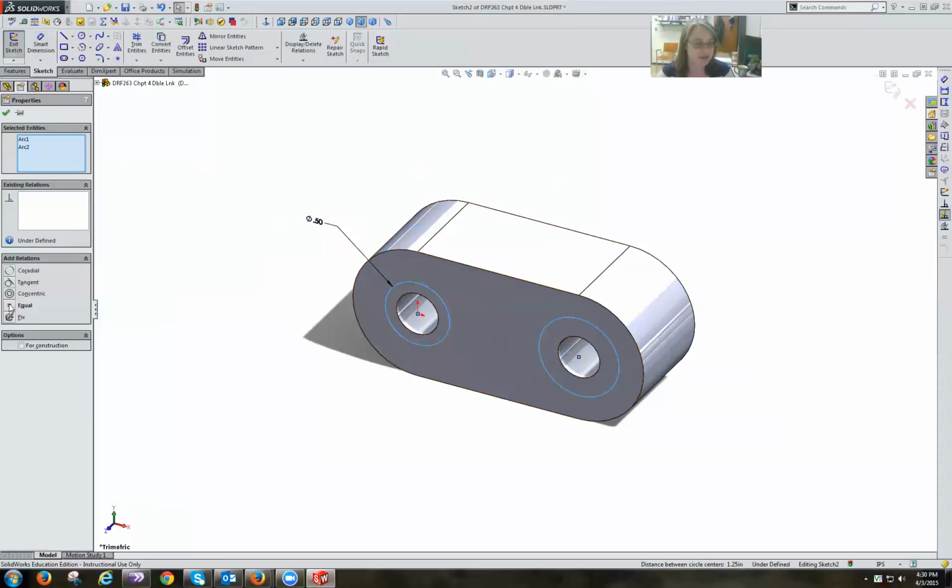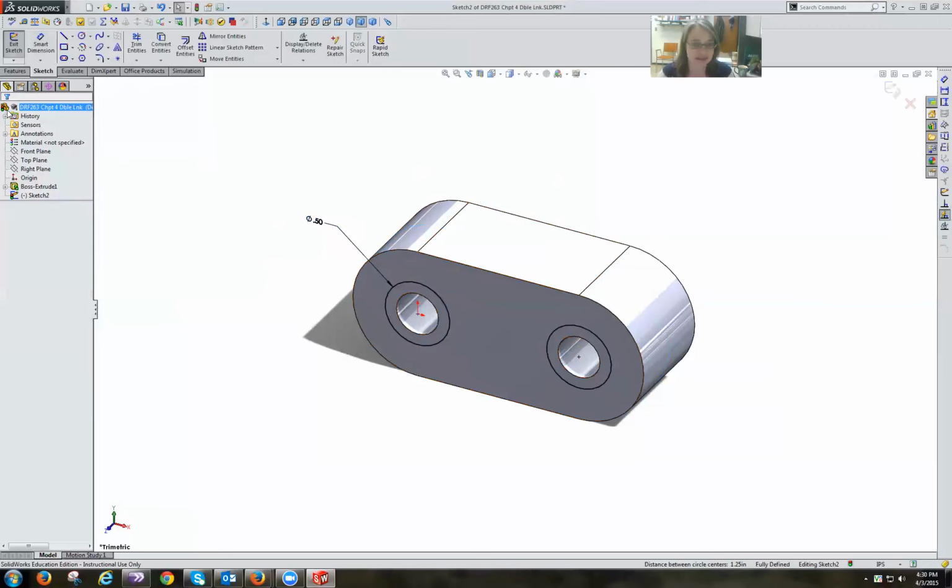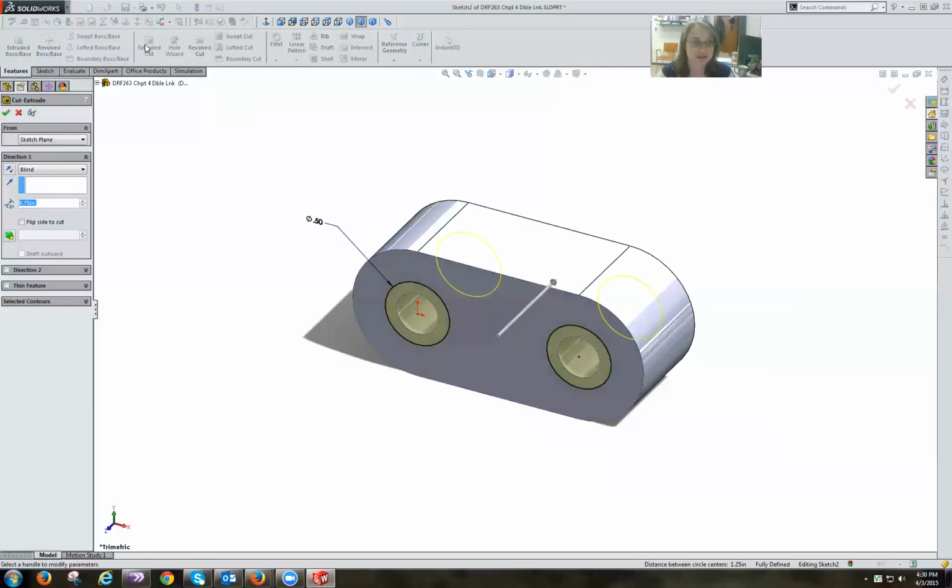Actually, it gives me a couple options, but I'm just going to make them equal and select out of there. Now, I'm going to do an extrude cut with these. So I'm going to go to Features, Extrude Cut, and we want to use a blind end condition, and we want that to be 0.150 inches deep.